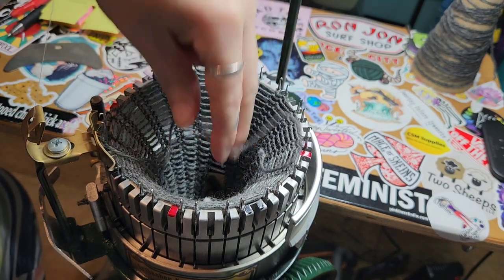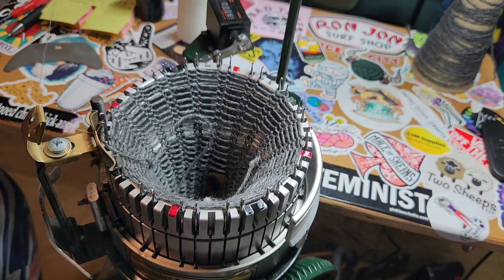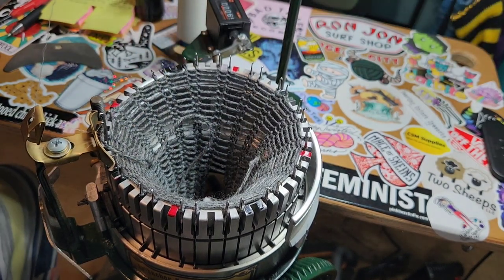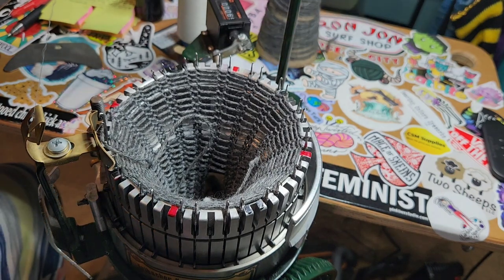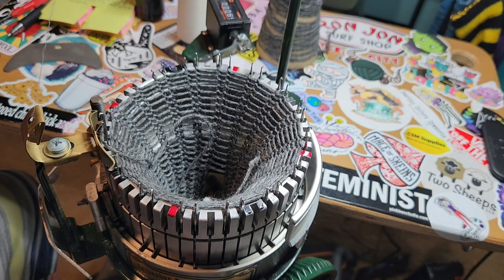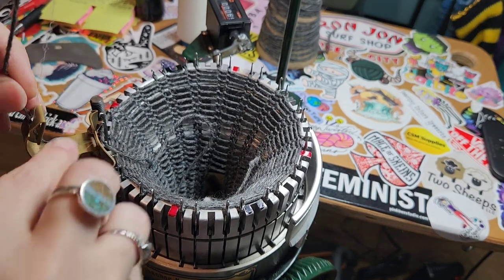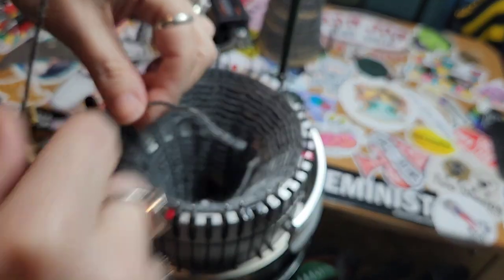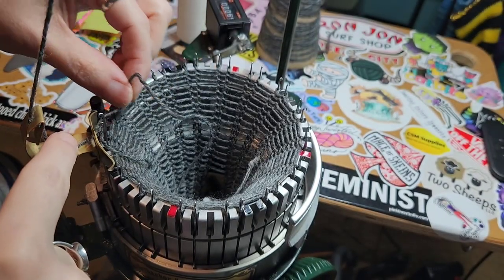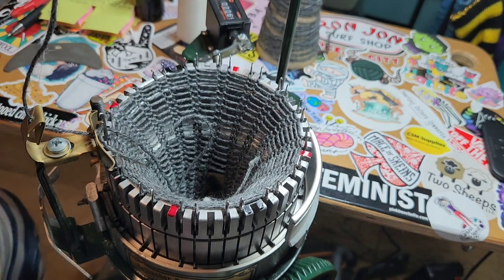All right, so it's going to knit on both of these needles, but I'm also going to overlap. Gosh, I hope I have enough yarn. We're going to find out. I do this a lot where I'm not sure, because I use a lot of scraps. I like trying to use up everything I have. So that is why. Okay, so I'm going to go, and this stitch will also knit across two, hopefully.